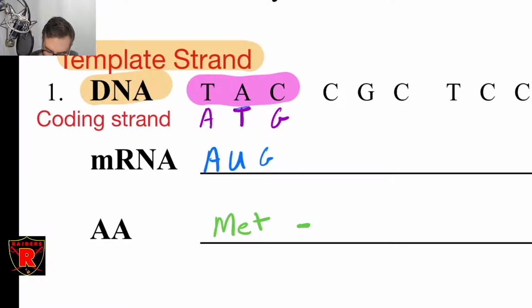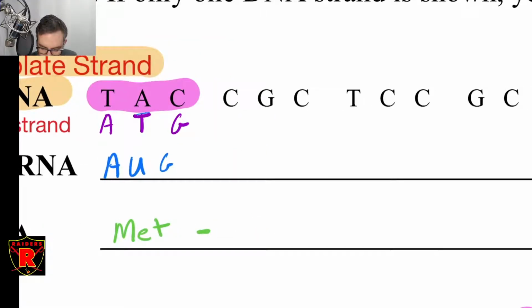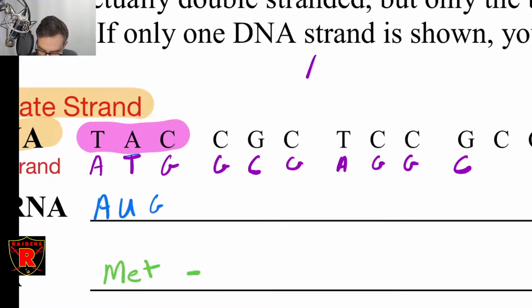I've done it in purple here, and remember that the coding strand is complementary to the template strand. So, C binds with G, G binds with C, C binds with G, T binds with A, C binds with G, C binds with G, G binds with C. That understanding, by the way, that A always binds with T and C always binds with G, you must know this. I know I mentioned that yesterday, but lock that information away. It is pivotal that you know that those base pairs always bind with each other. So lock that information away.